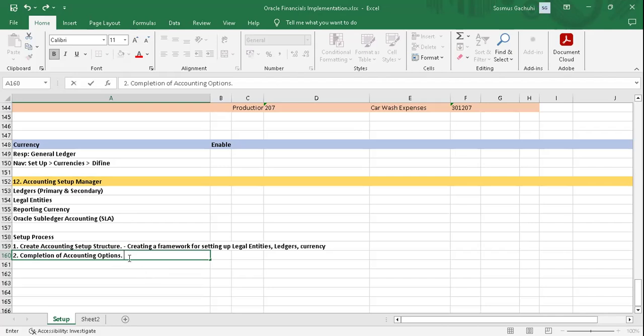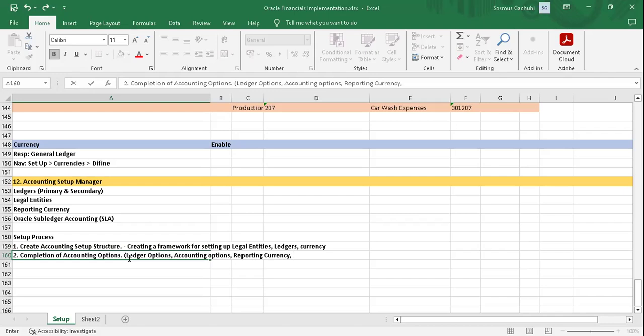So these accounting options are ledger options, accounting options, and reporting currency. This is where you now select.